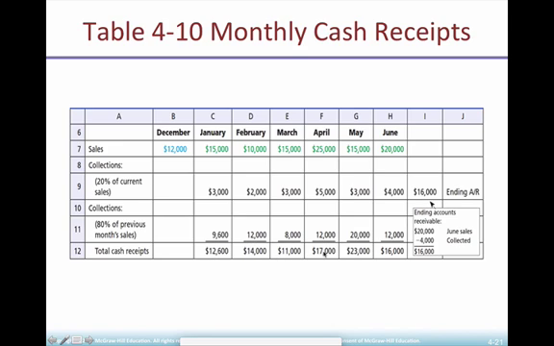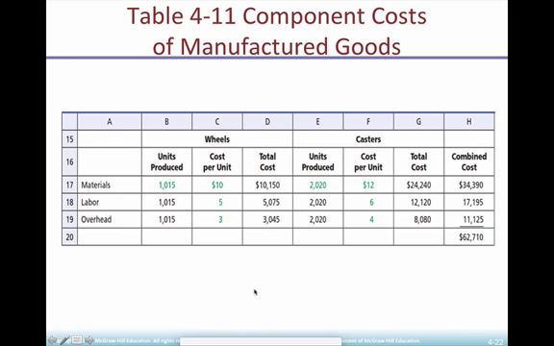Okay. Now next we are going to work on the cash payments. Because the cash budget is these cash receipts, money into my pocket, minus the cash payments that we have to make, lots of money for raw materials, wages, interest expense, dividends, and so forth. So we are going to work on cash payments next.